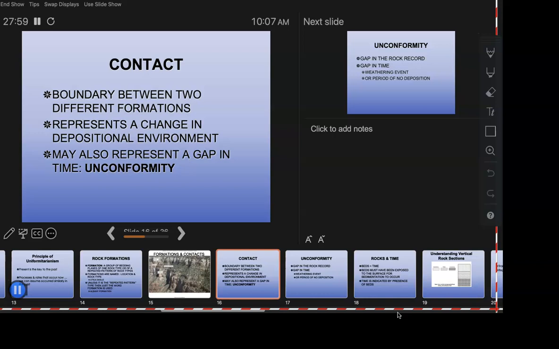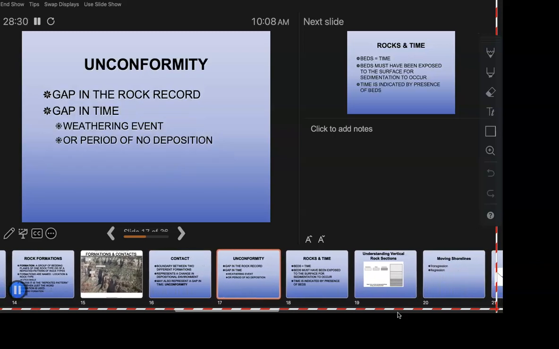So that was one thing that they did potentially miss, going way back when, 18-something, when they were naming all these rocks and all that stuff. We couldn't really test. Sometimes you could, they were able to sort it out, but a lot of times not so much. So an unconformity, at any rate, strictly put, is a contact that represents a gap in time. Could have been an erosional period. I don't know if I have another slide on this or not. Yeah, so could have been a period of weathering and erosion, or simply a period of no deposition. Again, not all environments make rocks. But a gap in the rock record is a gap in time, no matter what.